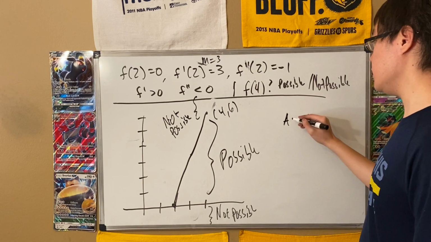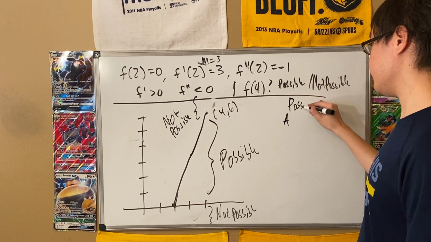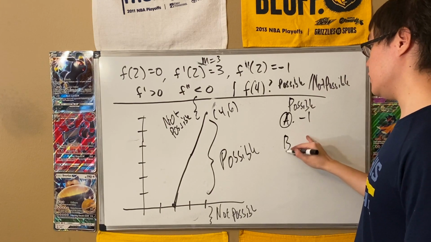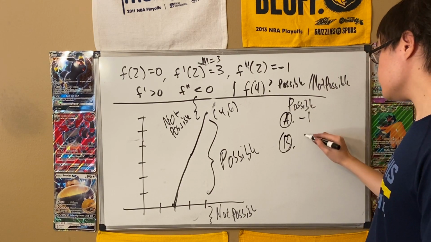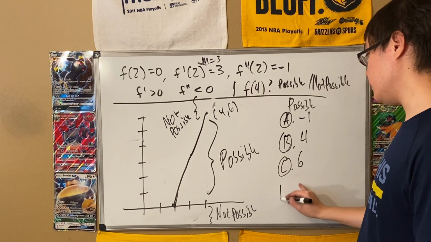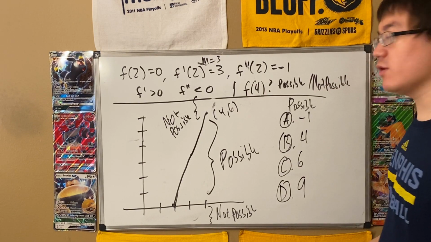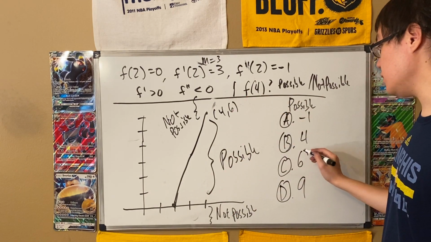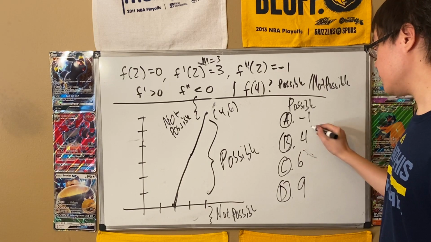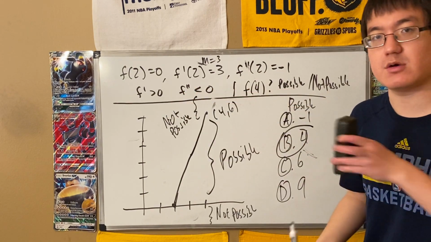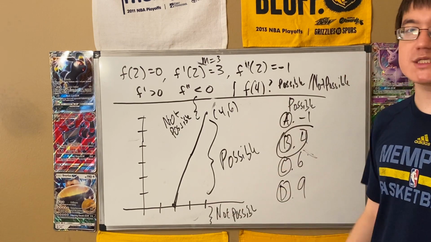So for example, if we were doing possible values at this time, and we had the answer choices -1, 4 itself, 6, and 9, we want to choose the one that's in this band between 0 and 6, so that's going to be B, because we don't want to include the endpoint, because again, we have something strictly increasing and strictly concave down. So hopefully this makes sense.